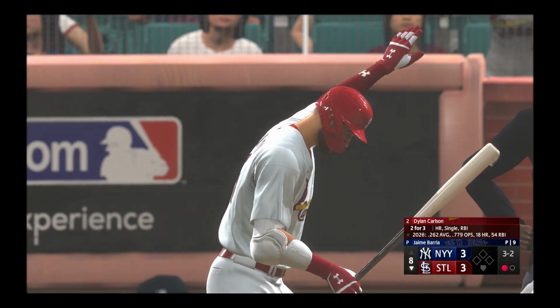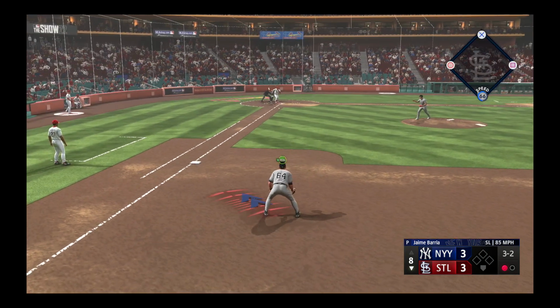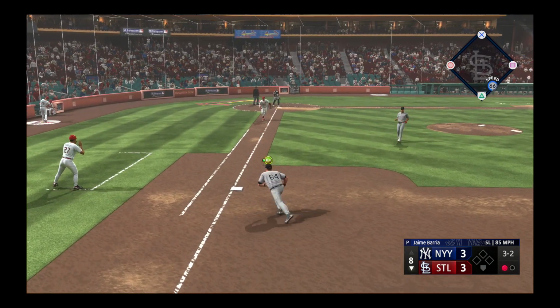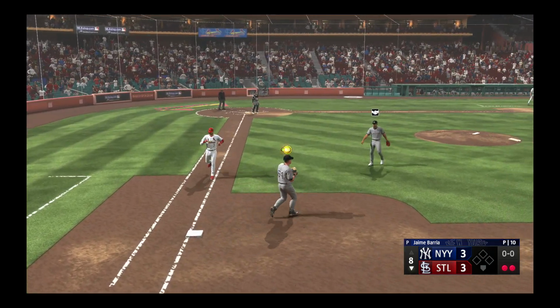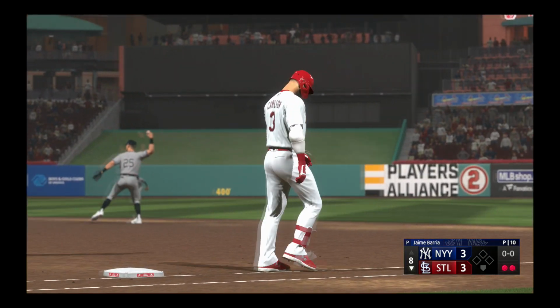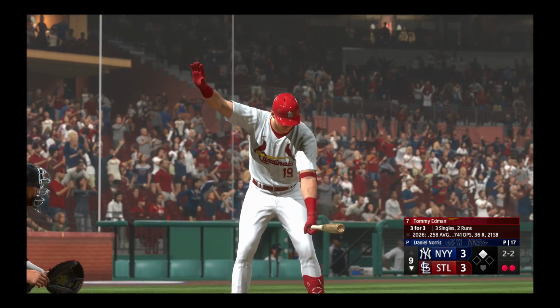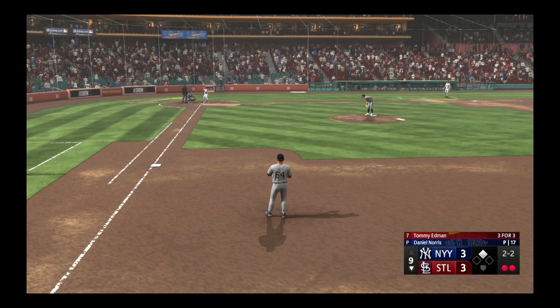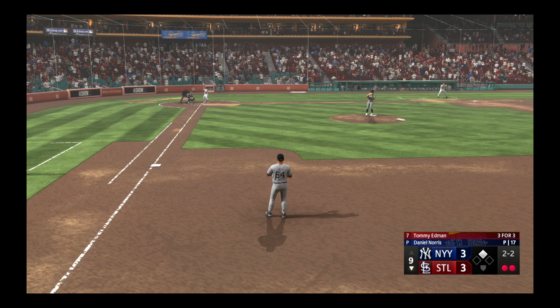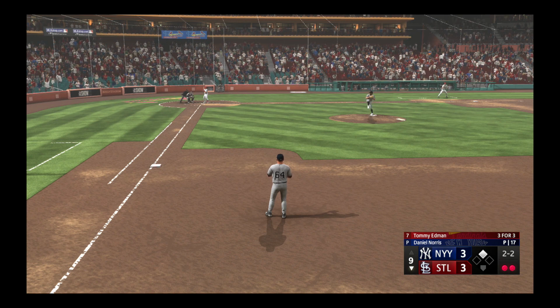One down. Dylan Carlson next up for the Cardinals. Number 3, designated hitter. One down, base is empty. Tapped up the first base side, and he takes it himself for the out. Now batting, third baseman. Tommy Edman at the plate for the 4th time tonight. And there's no doubt that they'll feed off the energy from this crowd, right? I mean, yeah, I'd say the intensity level has gone up a few notches for sure.